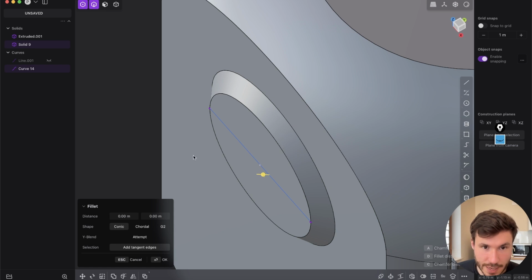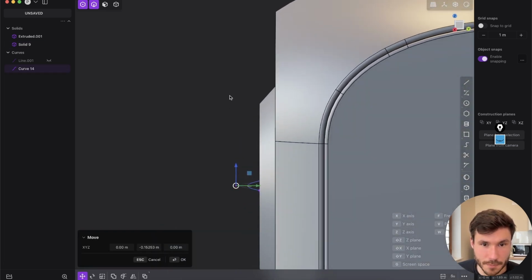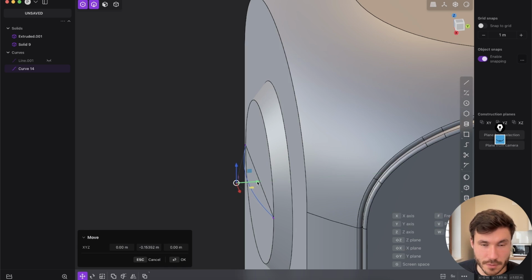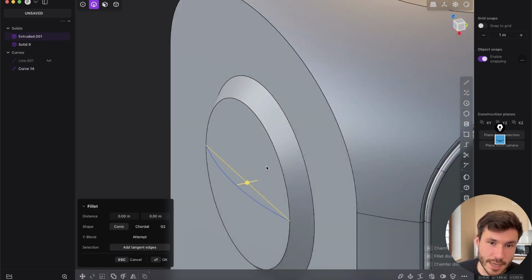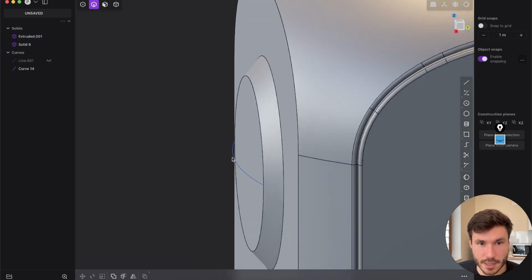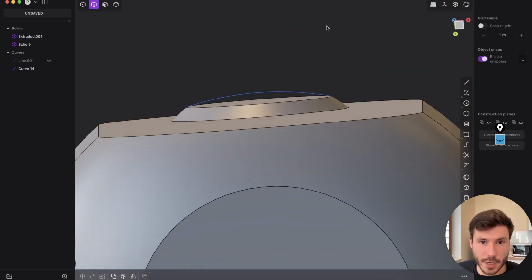This point you can select and press G and just drag that out. And you see, we are getting a nice curve, kind of a lens. Perfect. And we don't need this edge anymore. So select this edge, press X, so that we're just working clean. So we have this curve now.